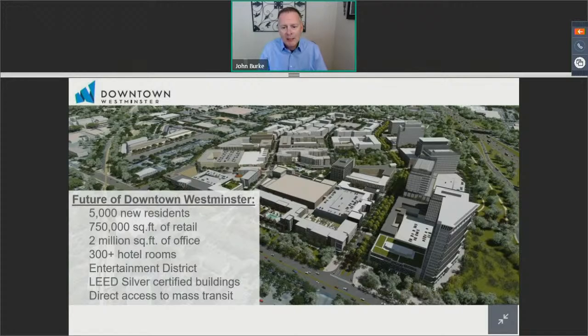We can hold over 300 hotel rooms. Right now we have the Origin Hotel, a boutique hotel with 125 rooms, a conference center, and the Famille restaurant. We're also looking at developing an entertainment district in downtown. Similar to Glendale, Greeley, and Grand Junction, it's about creating energy, activation, and vibrancy — enabling places where we can shut down roads, set up a stage, bring in food trucks, have different gatherings where you can buy a glass of wine and walk across the street to enjoy a concert with your family.